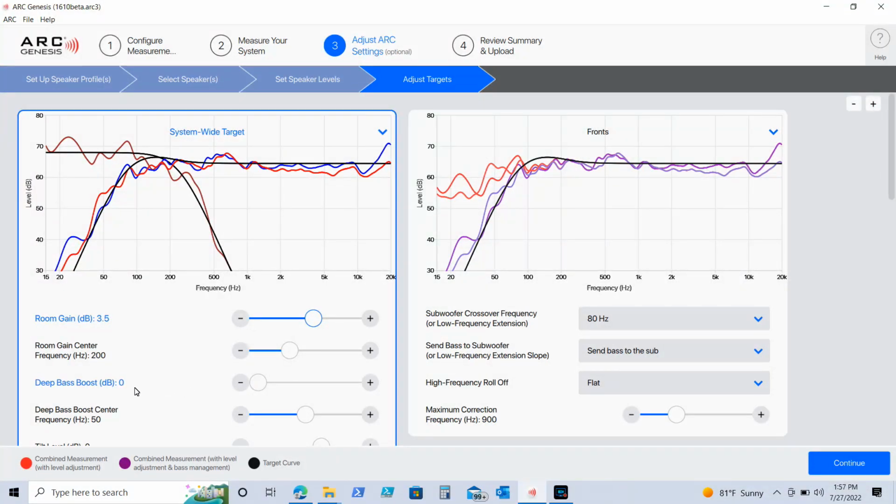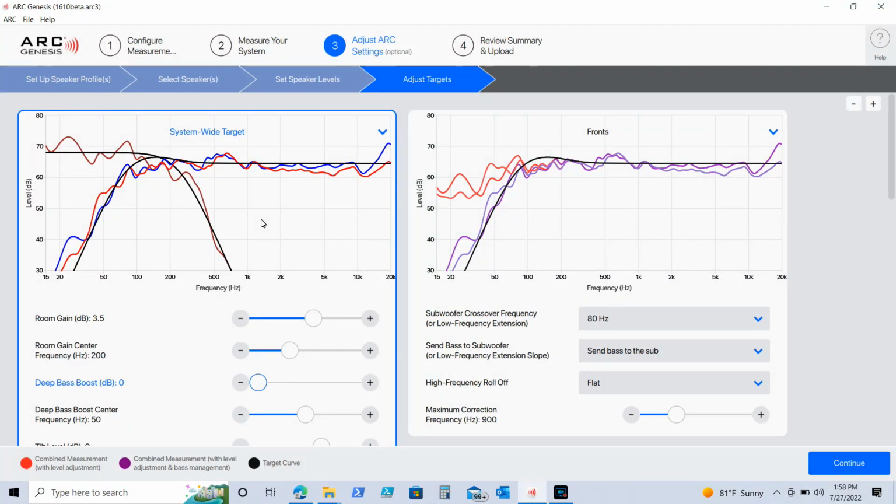There's also the bass boost, which will raise and lower the level of 50 Hertz and below, so you can adjust the level of the frequency you want to boost. The default is 50. If I raise and lower that, you can see it pivot up and down around 50 Hertz. So I keep mine at 0. I don't want too much. It can be too much depending on how loud you actually have your volume. So I personally don't use any. That's just for me. Those are some of the bass response settings you can adjust.